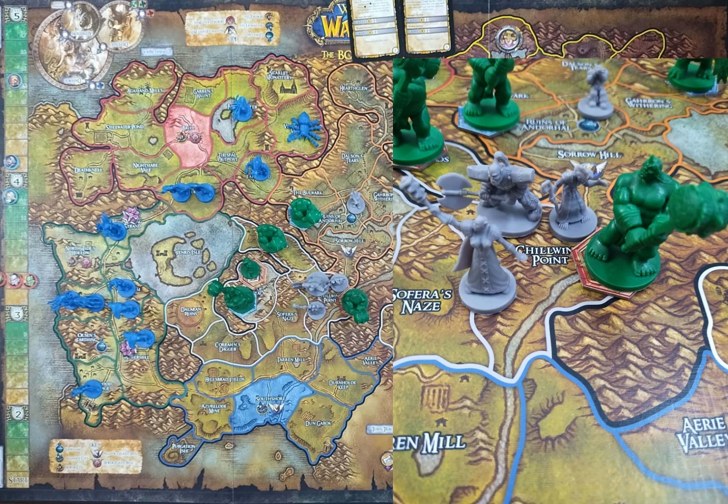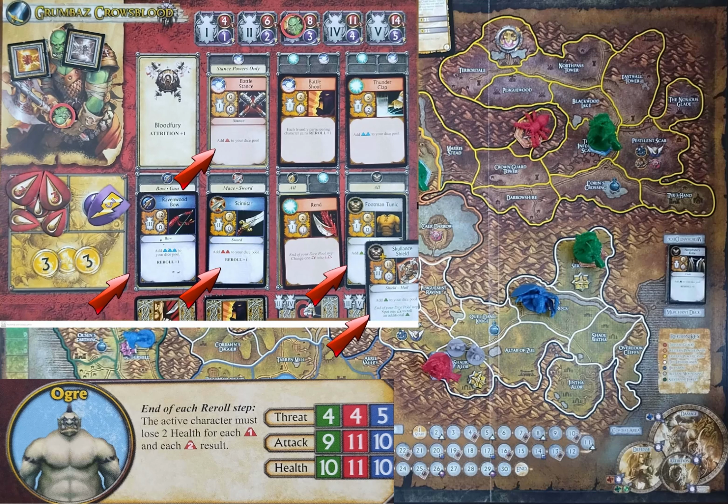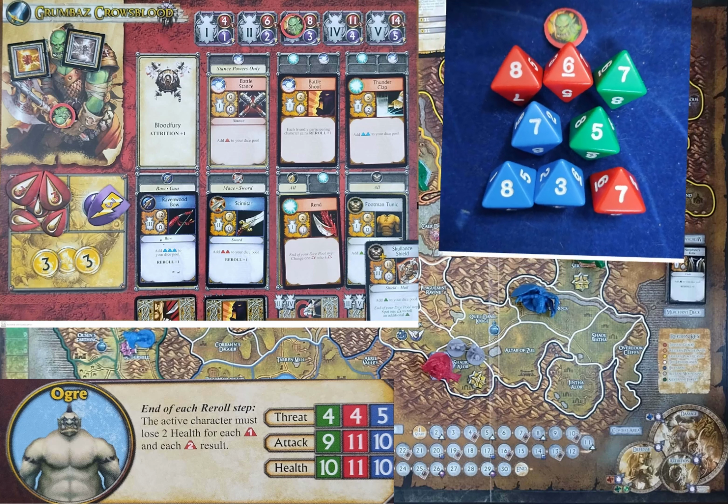At the beginning of the round, Grumbaz, Leeam, and Zowka decide to challenge the ogre at Chillwind Point. They need to roll 4s because the threat level is 4. He gets to roll 3 red dice, 3 blue dice, and 2 green dice. He ends up getting 5 hits. He rerolls his dice and gets 2 more hits.